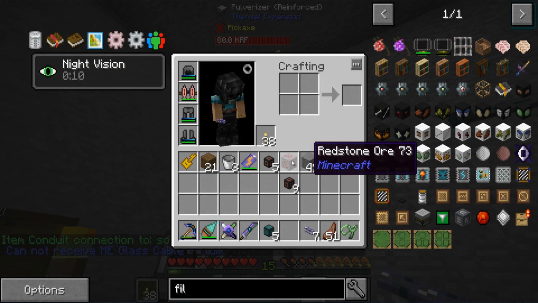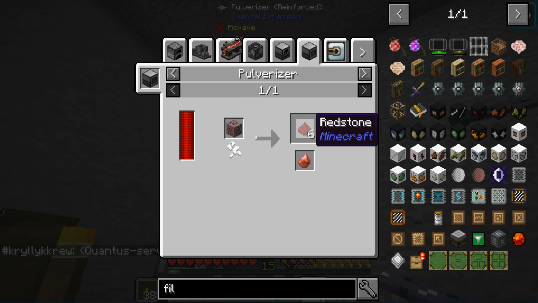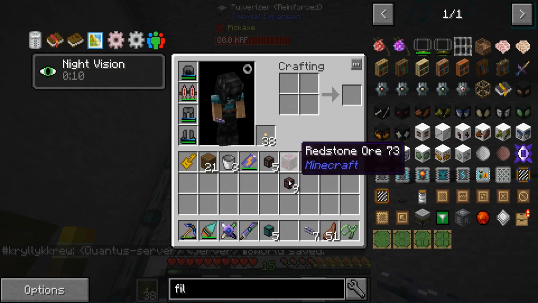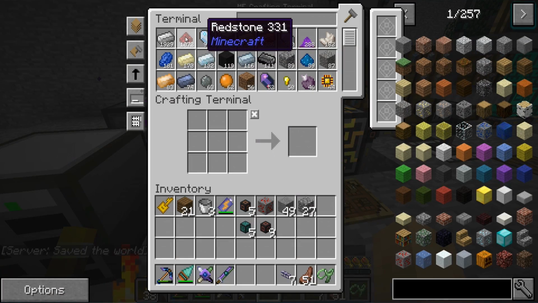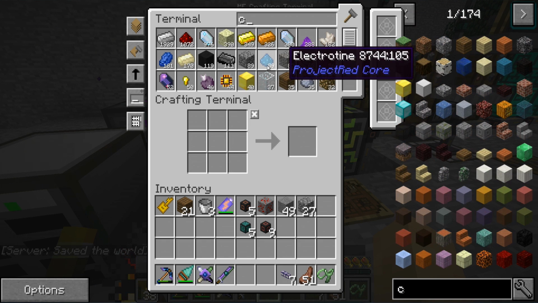Okay, that is going to be redstone ore. So again, same thing, redstone ore in a pulverizer, wherever that is, right here, is going to give us redstone and cinnabar. That's the main 2 items that we're going to obtain from this. So what do we need? We need redstone and cinnabar. So let's get our cinnabar. It's not in there. Okay.